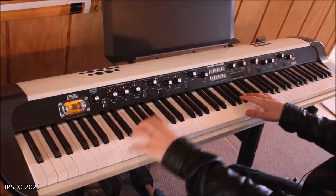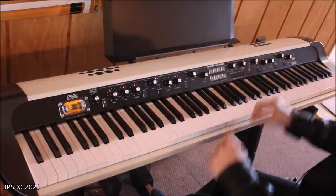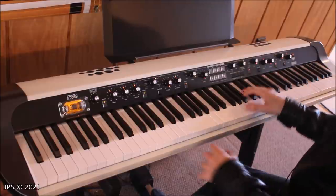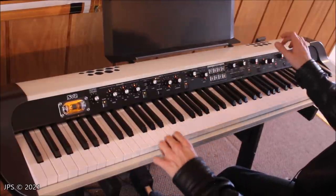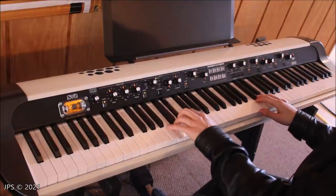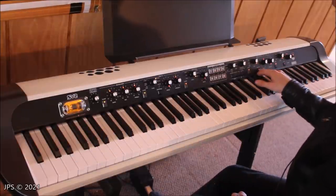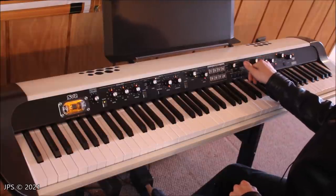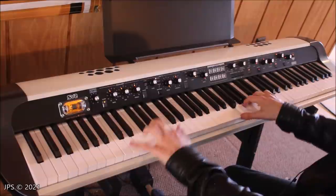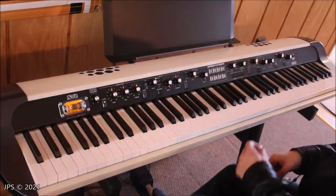But nonetheless, here's the first tone wheel organ sound. Also, it's very good. Here is the next one, which comes preloaded with a stereo delay and a little bit of distortion. That sounds pretty cool. Up next is this one. You can really hear that rotary speaker coming into effect. And number five is a Vox Continental type of sound.